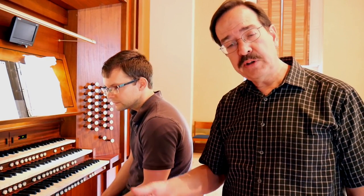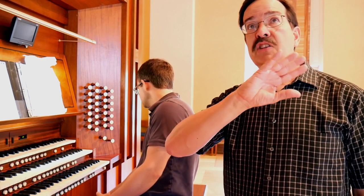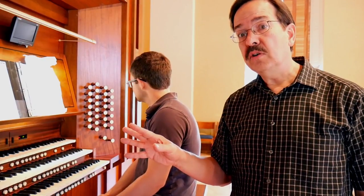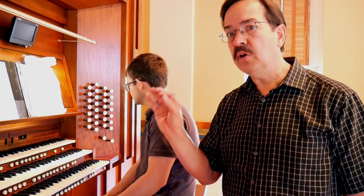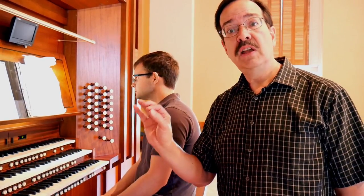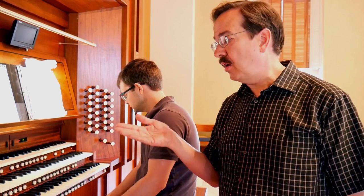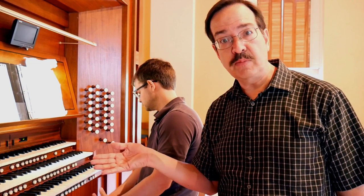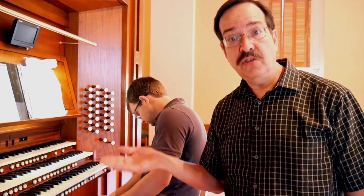In different historical periods in different countries, organs have different types of stop lists. They speak with different accents, as it were. So you have to take that all into account while at the same time working with the specific instrument that you're playing on. No two organs are alike. You may be playing on an organ with two keyboards and 20 stops, or you might be playing on an organ with four keyboards and 100 stops.